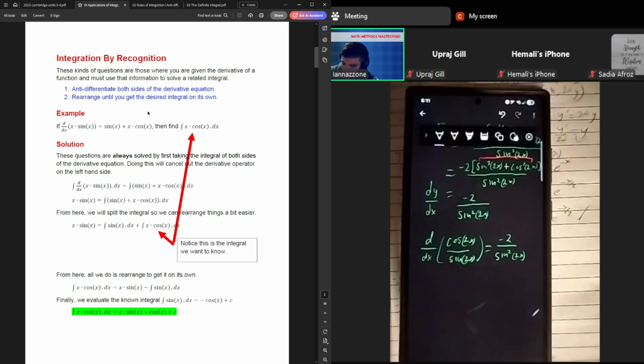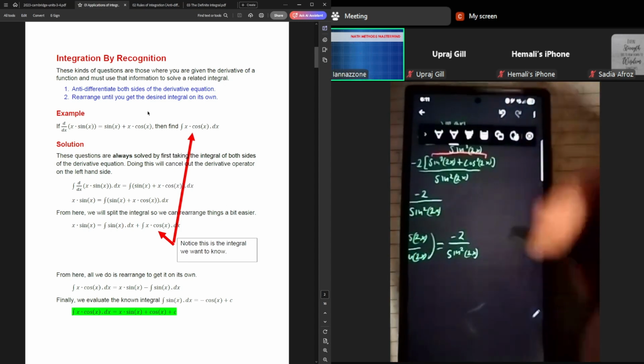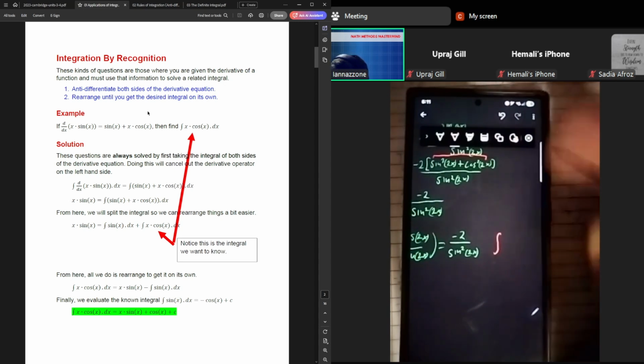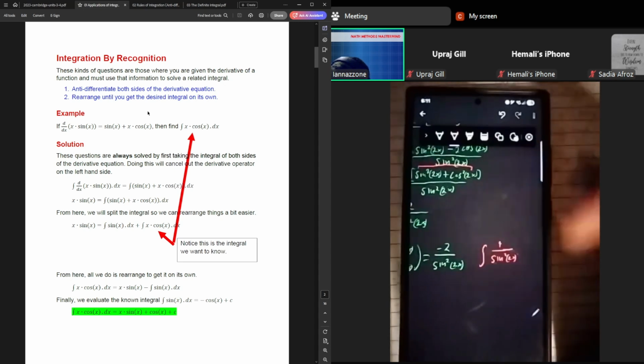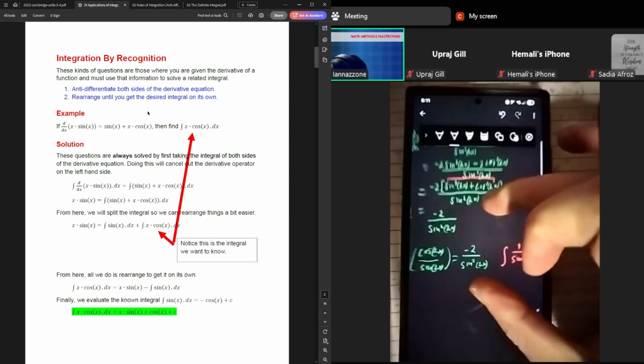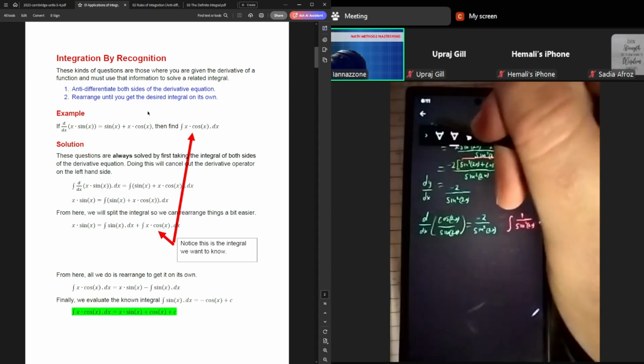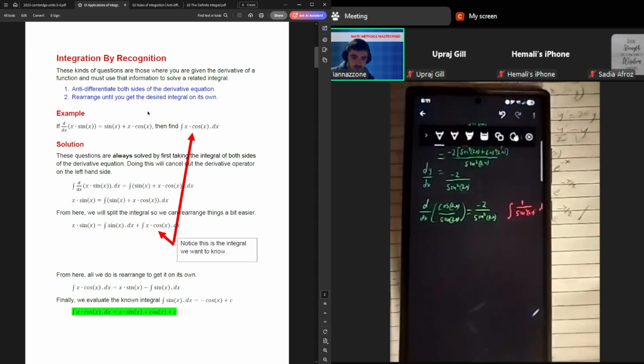The second part of it is to say, okay, use this to find our antidiff. So we want to find 1 on sine squared 2x. Based on what we did in the first example, we have more or less the same information as what we had in the example. What was the first step we did? What should we do here? Well, that's two questions back to back. Maybe I'll just say, what was the first step we did in the example written out?